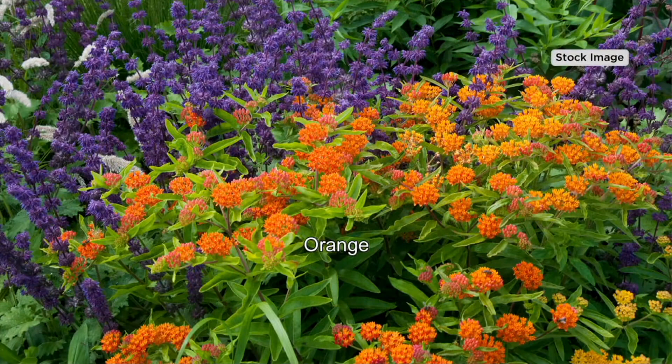Hi Court, good to see you. Rosina, it's great to be in the garden with you today talking about what I consider to be Roberta's most important plant — this milkweed butterfly bouquet. The monarch butterfly population in the last 25 years has decreased dramatically — 80%. In 2024, the US Fish and Wildlife will decide whether to put it on the endangered species list. This milkweed plant is the only plant the female monarch butterfly will lay her eggs on, and the only plant the monarch caterpillar can and will eat. So we need to plant these.